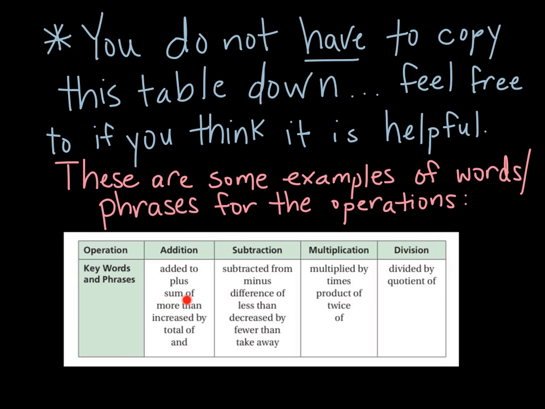We know sum means addition, SUM, sum. And we know things like difference to mean subtraction. We've talked in class about of meaning multiply, quotient, those kinds of things. So there are plenty of them, again, out there that aren't on the list, but these are a few key examples as we start writing expressions that you might want to be on the lookout for.